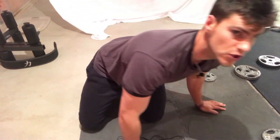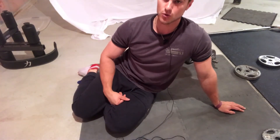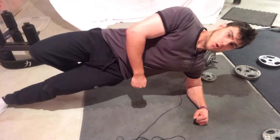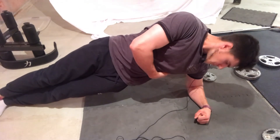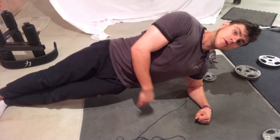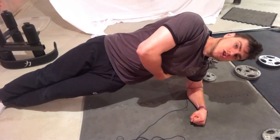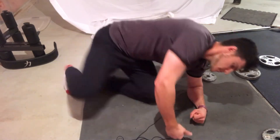The next exercise is the side plank, which works your oblique muscles. Most people don't train their obliques — if you don't train them, you won't develop them. They tie into your abs. When maintaining the side plank position, the key is keeping your hips off the ground. If your hips drop to the floor, it's pointless — you need to feel all the pressure right in your obliques.